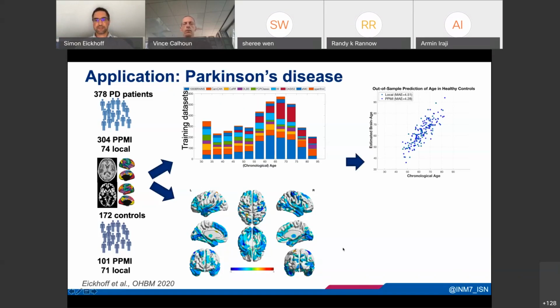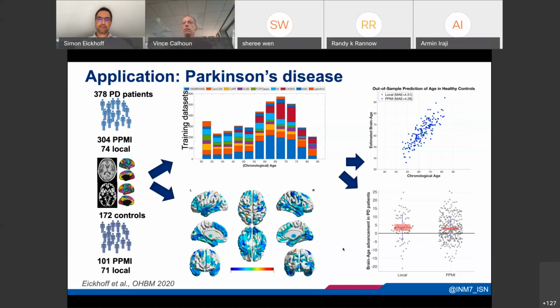Now, what happens to the Parkinson's patients? What we see here is quite a couple of things that are, I think, each in itself worth mentioning. First of all, the effects are not so big compared to mild cognitive impairment, compared to Alzheimer's, but also compared to disorders like schizophrenia. Parkinson's patients have a relatively moderate advancement in brain age, which is just about 3 years. And that is actually something that lends itself to a lot of discussion. I can't go into all of the aspects in detail, but basically it raises the question whether the idea that neurodegenerative disorders are merely an advancement of the physiological aging process is up for discussion. There was a small advancement, but importantly, it was replicated across both cohorts.